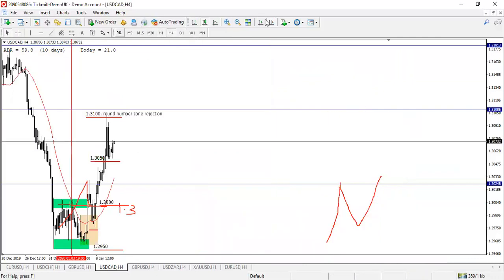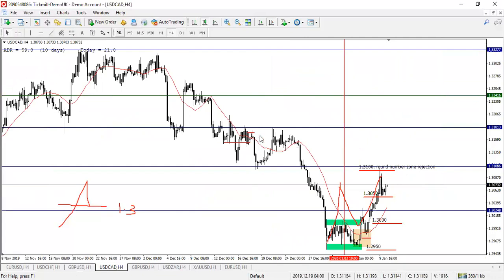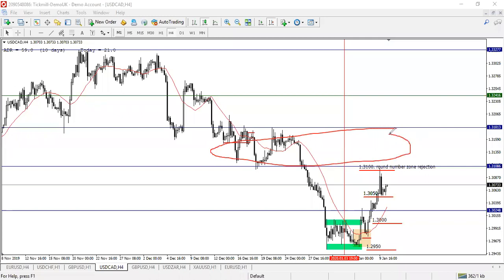What this is telling me is that, look at this, guys. This is a strong resistance. This is a strong resistance area. Look at this, you have all this mass of price action here. This is strong resistance. So what do we expect to happen? Price has hit this area, and then we saw this strong round number rejection. What is going to happen is that I think price might come up to here, and then hit this area and then push down. That is what might happen.